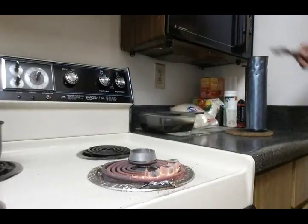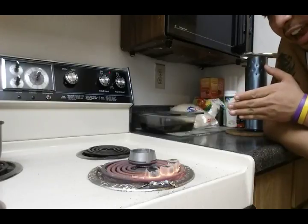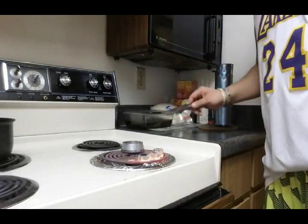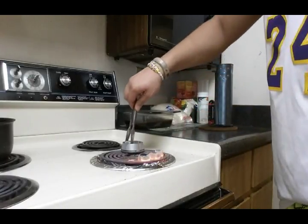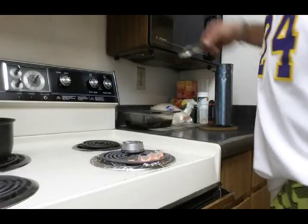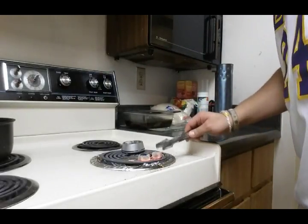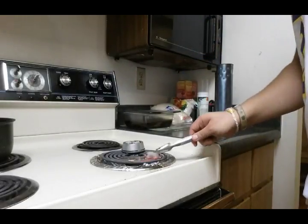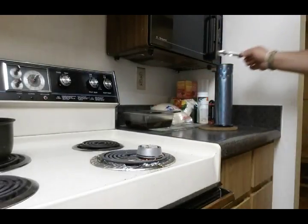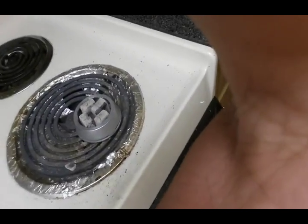After flipping your coals, take your Lotus with your tongs and throw it right on the stove just like that. By the time the coals are finished, we'll have a nice hot Lotus and everything is gonna be set. Turn the burner off now — be careful because it gets real hot up here. Put your first coal in there, and we're gonna do the Stonehenge method — stand them up like that, we're not gonna lay them flat in the Lotus.